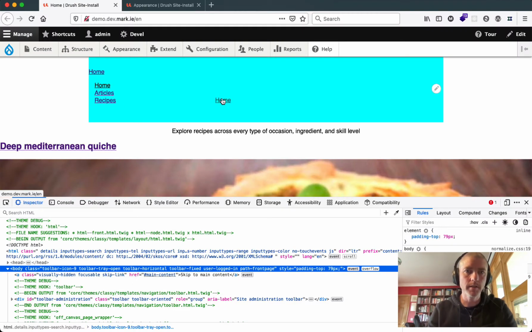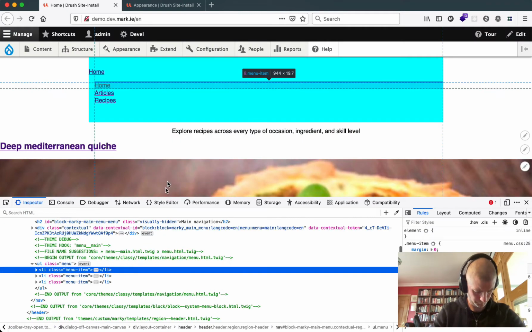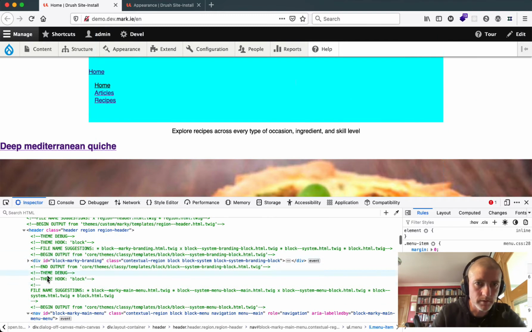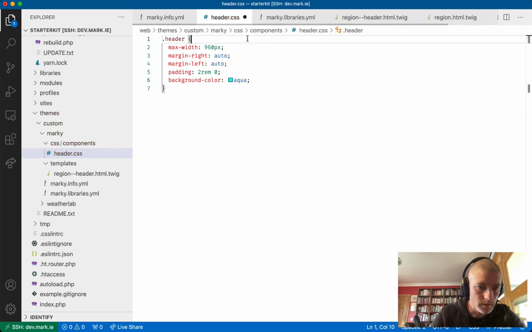I'm going to say next then that the .header, how far down do we go? I want to put the menu on the right hand side. Okay, let's see now. Okay, just one level. That's nice.